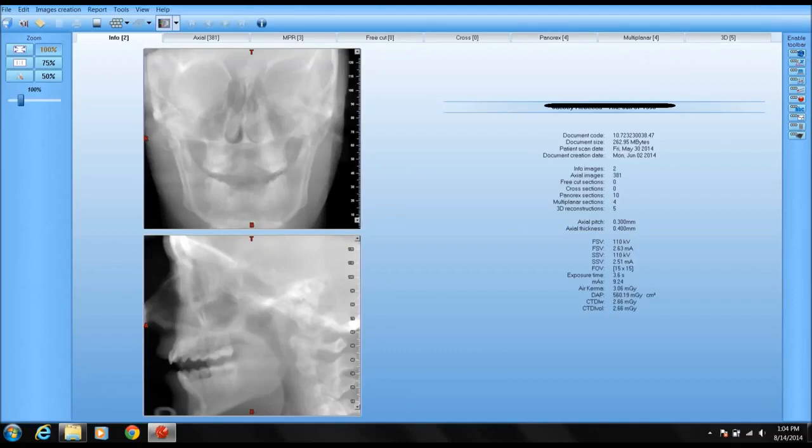You'll see on the right and on the left you have toolbars, and across the top you have tabs of images and how many images are in each tab. So the first tab it shows you is the info tab, and it just has all the information about the specs of the scan and also these scout views that were taken to help line up your patient, and also measures their bone density so that it delivers the appropriate amount of radiation.